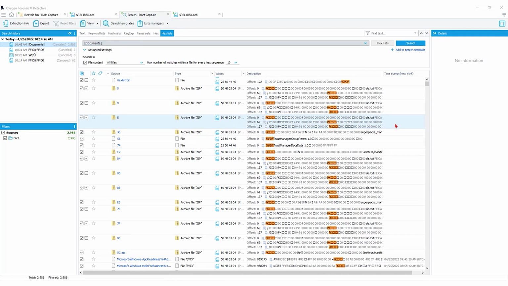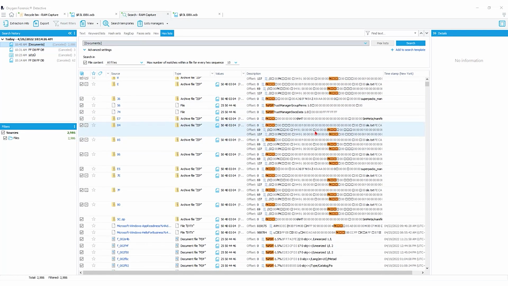Now that our search is finished, we can see several results are present here in our column 2. Notice that the particular hex sequence we searched for is found not necessarily at the header of each file, but within, indicative of that particular file that we were searching for being embedded within another file, whether that be an archive or PowerPoint or another type of document.